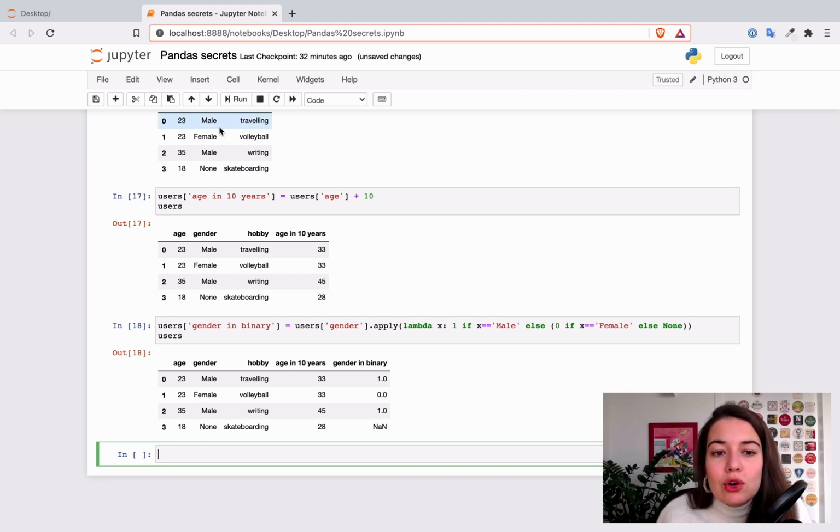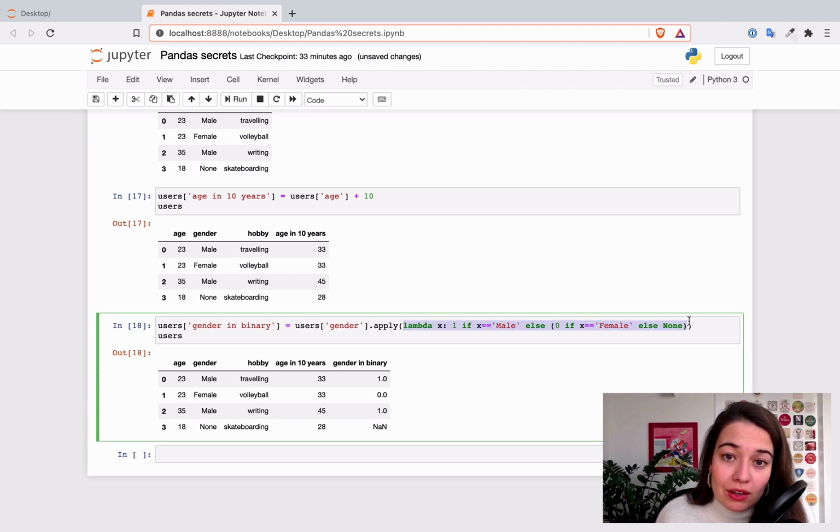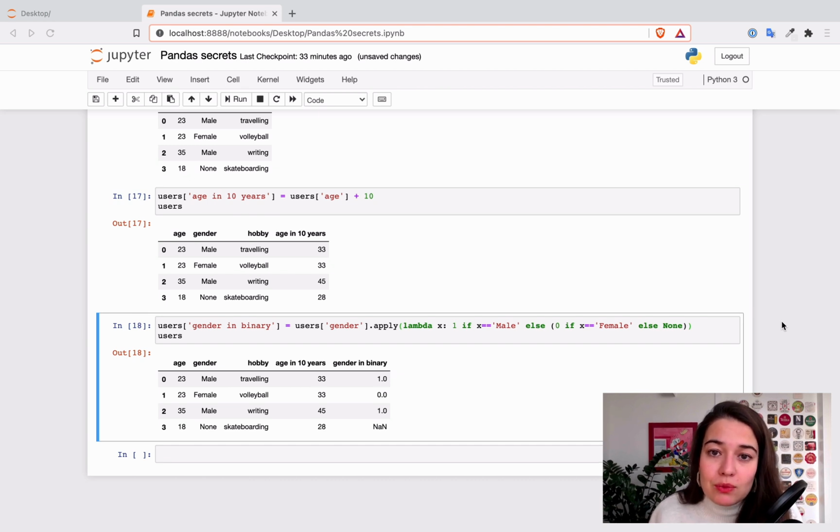So as you can see, I didn't go one by one and check if it's male, put 1. If it's female, do this. Instead, I just put it in one line. This is also thanks to the lambda functions of Python. These functions that you can write in one line of code. Just very neat. And yeah, that's all. So next time you want to do something in pandas, make sure that you're doing it in an efficient or effective way, because otherwise it means that you're not using pandas to its full potential and you might have some points in your code that will be bottlenecks for your whole program.